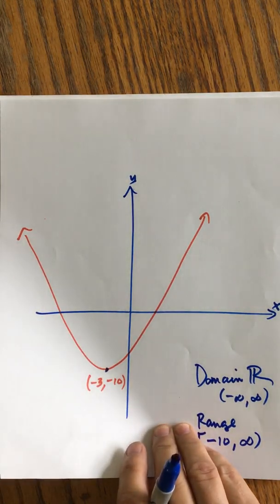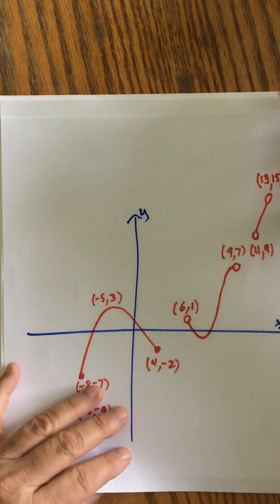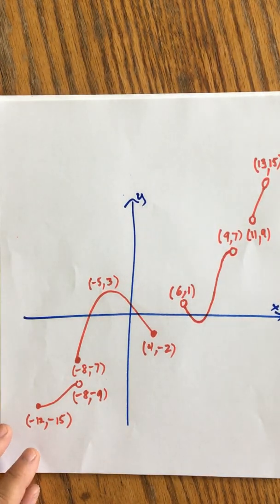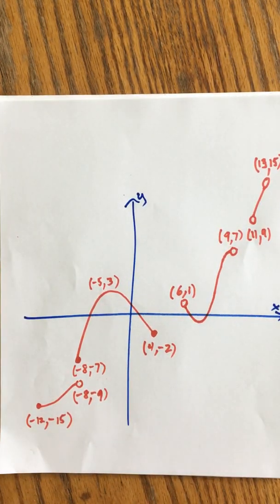Okay. Now I've got one more, and I ask you to pause this. I purposely made this a little bit more difficult, so you really have to think about it. And I hope I labeled every point I need. So we'll see. Pause this and see if you can find the domain and range. This should really tease out questions that you may have. All right. So then when you unpause it, we'll go through it. So here we go. Let me get a different pen so you can write.